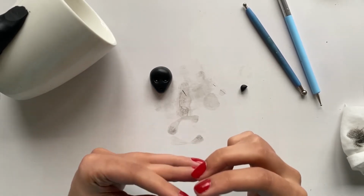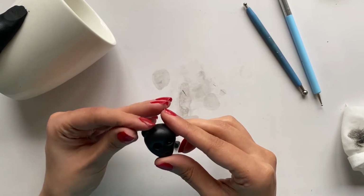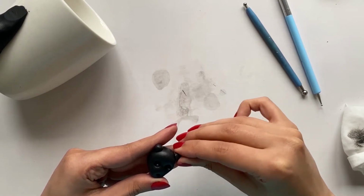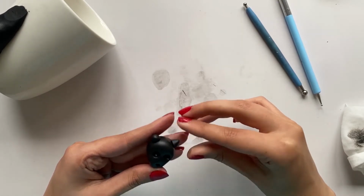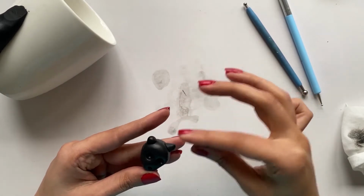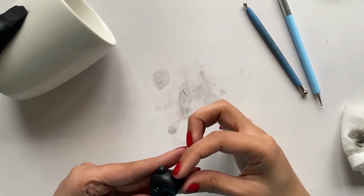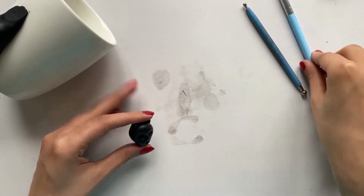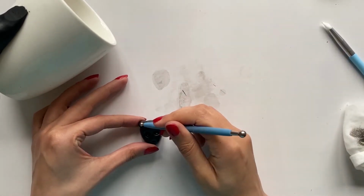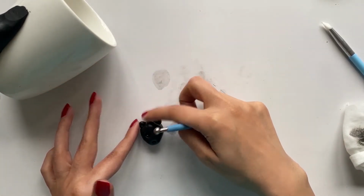Then I make 2 small balls and then I shape them with my fingers in a triangle shape so I can make the ears. You can take your time so you can get it right. And then I use my dotting tools so I can make 2 dents in the middle of the ears.